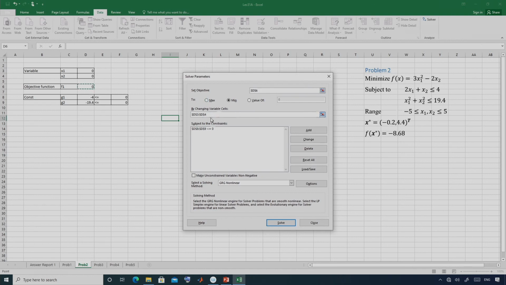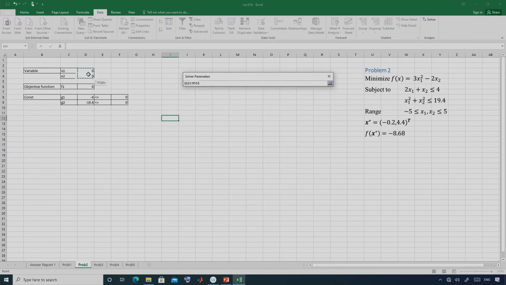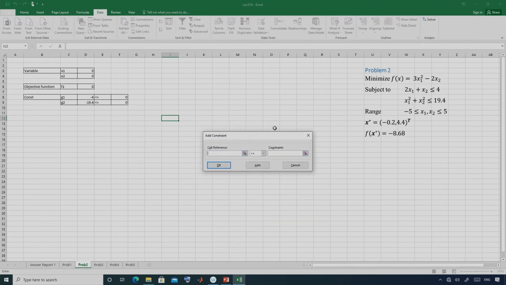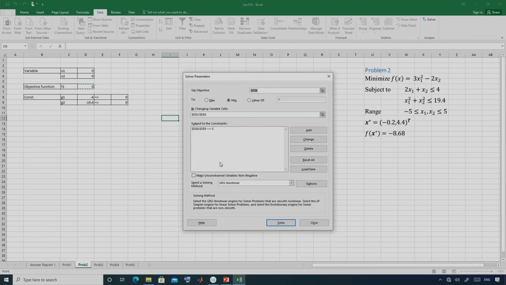This is minimization type, and here these are the variable cells, and this is the constraint. The constraint should be less than or equal to 0. So, I have defined it. Now, let us solve this problem. If it is okay and if you have defined everything correctly, you should get the solution. So, let's solve it.